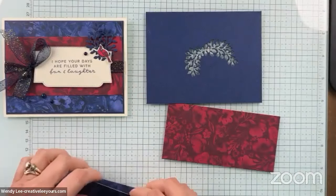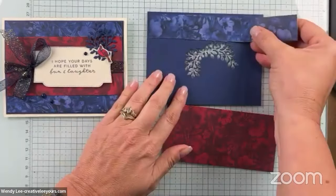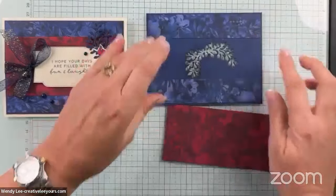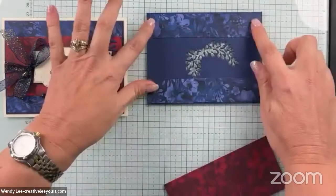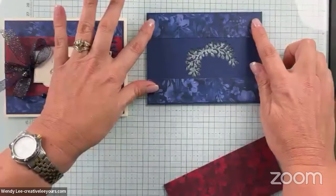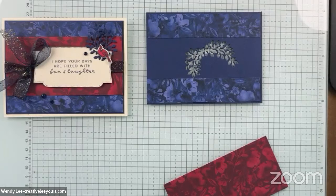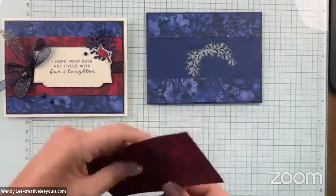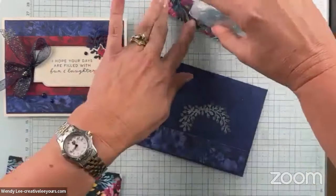So I've got a couple little strips of paper. You could take this and put a full piece of designer series paper onto this navy. But why? Because we're going to put this over the top of it. So I'm using cheater strips. These are 1 inch wide and they are 5 1/8. Yes. And then the middle piece, this piece is 2.5 inches. I should have printed off my directions, right? Okay. So let's go ahead and start by putting these down.